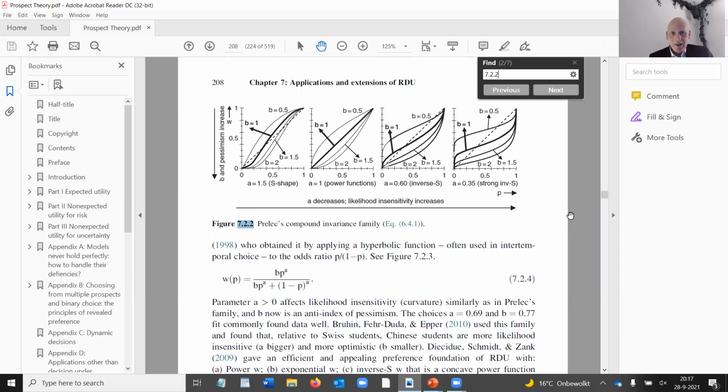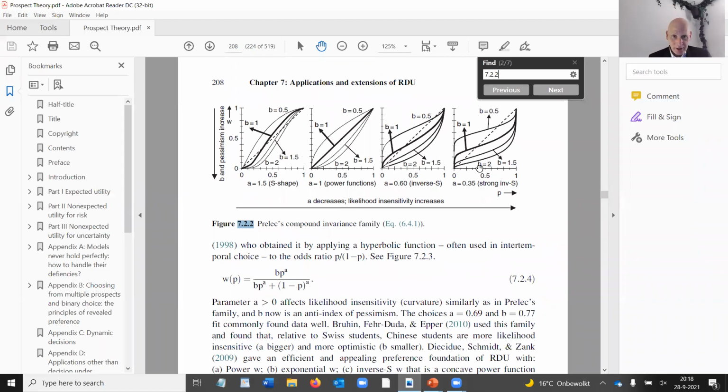To understand what A does, let us keep B constant. In every panel, we look at B equal 1. That's the fat curve in every panel. Then we move to the right, we see what changes if A changes. And then you see visually, if A gets smaller, the more pronounced the inverse S shape becomes. So it looks like A is an index of insensitivity. And indeed, also for other values of B, you can see the smaller you make A, the more insensitivity there is. So this is the cognitive component as we interpreted it.